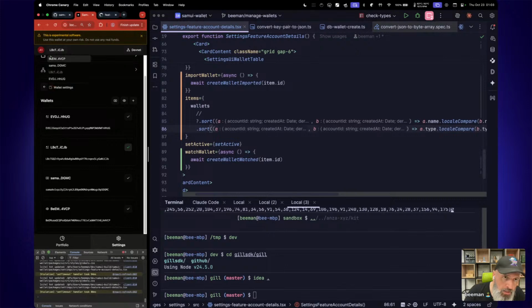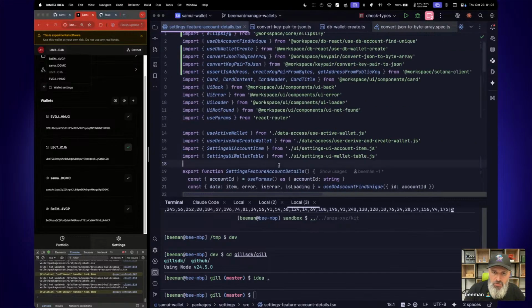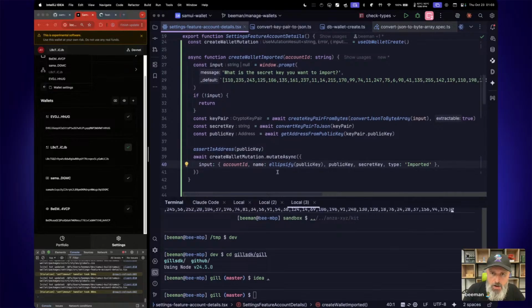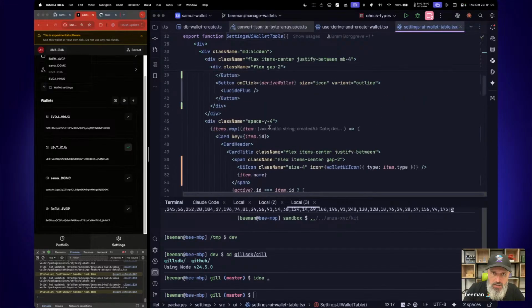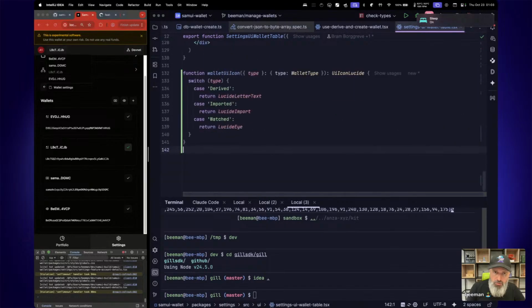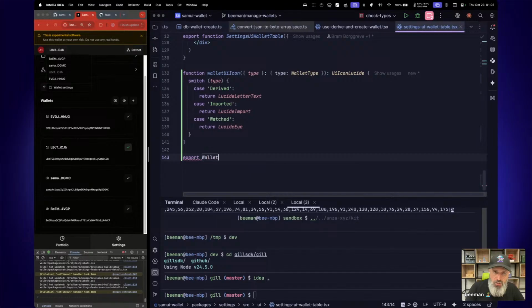Beauty. And I think having these cute little icons here is going to be fancy as well. So what I'm going to do for this is take this UI icon that I got here, this one, and make this a proper component. So I still want to have the syntax export wallet UI icon, where I take type, and the type is wallet type.